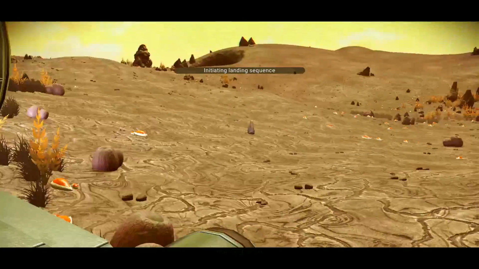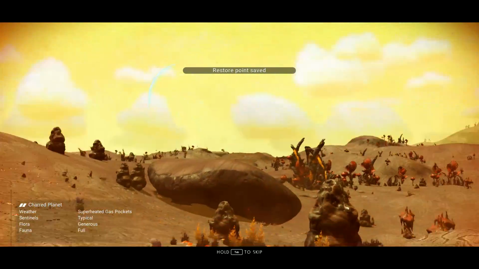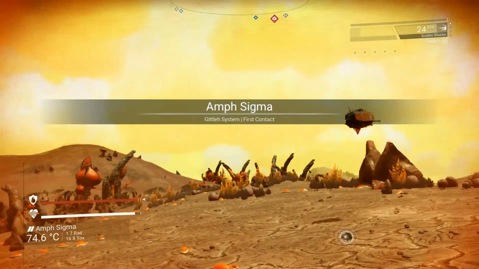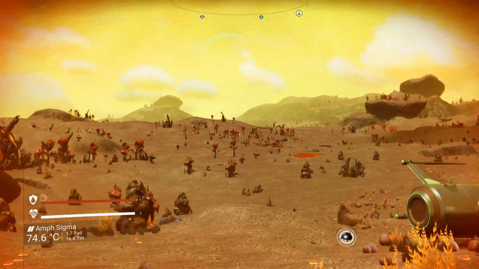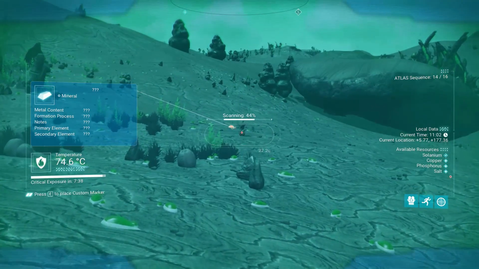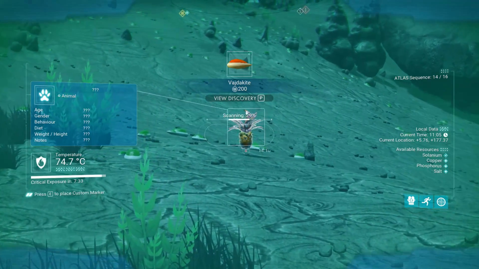Alright, let's do a life form assessment. Temperature readings. Superheated gas pockets on the surface of this planet. Okay, 74 degrees Celsius. We're definitely not in a superheated gas pocket right now, although it is hot. It appears like we have the little jumping pineapple creatures on this planet.